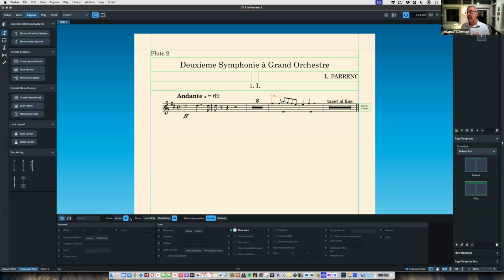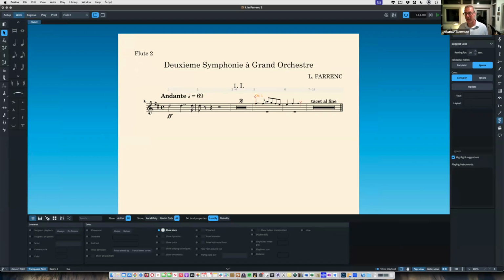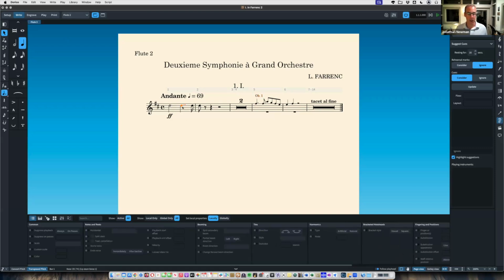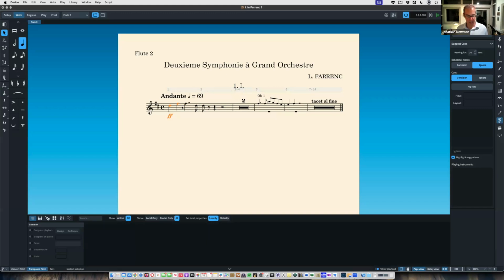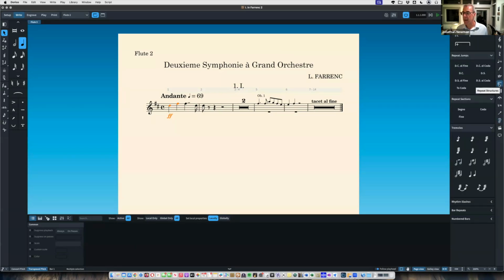unless they start getting futzy, like if you're doing feathered beaming, which, by the way, feathered beaming in here is pretty slick. I could show you, but you just basically click the music, and hit the feather beam tool, and it makes it feather beam. It's pretty cool. But let's say a tremolo. I noticed when Steve was sending me stuff, a tremolo came out like garbage. Here, if I were to make these into a tremolo, I go to my repeat tool, I choose the tremolo, and it does it, and it even does the double. Beautiful.